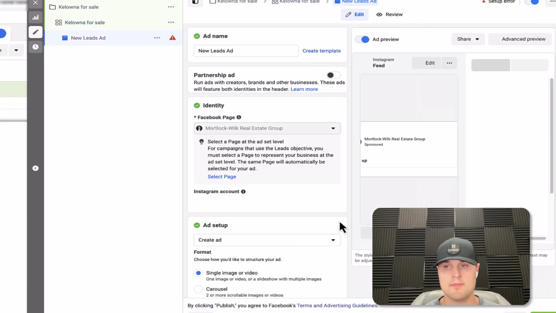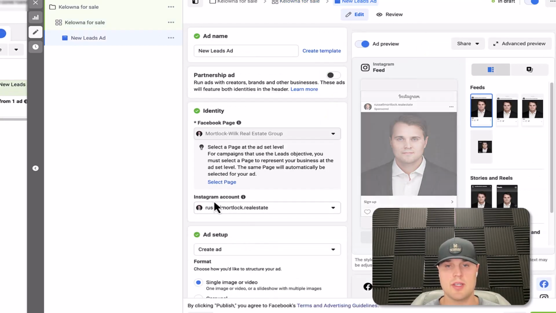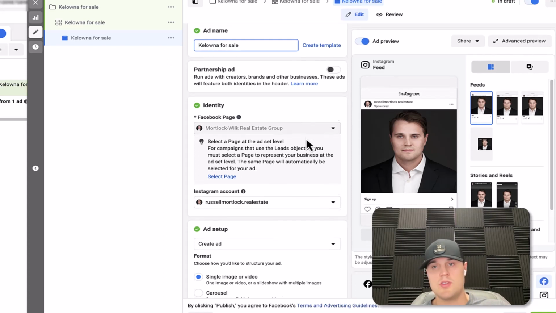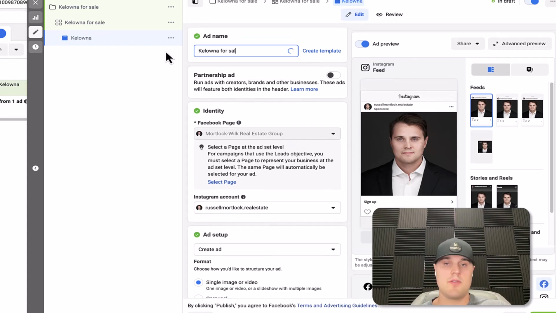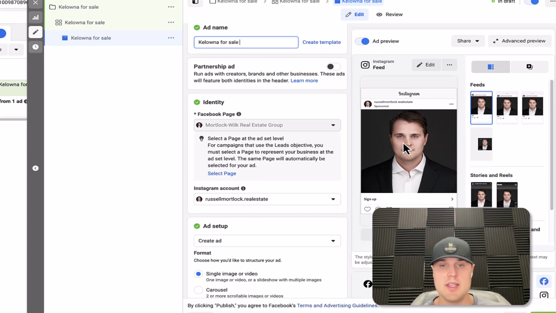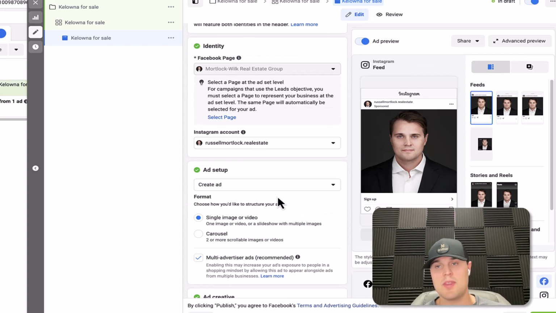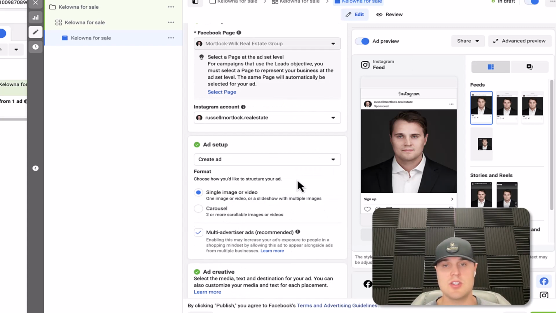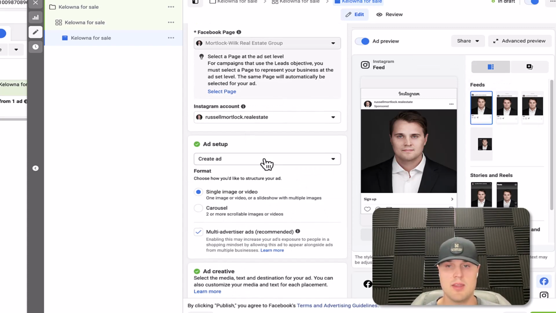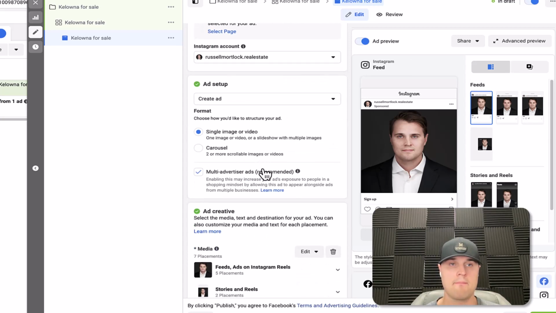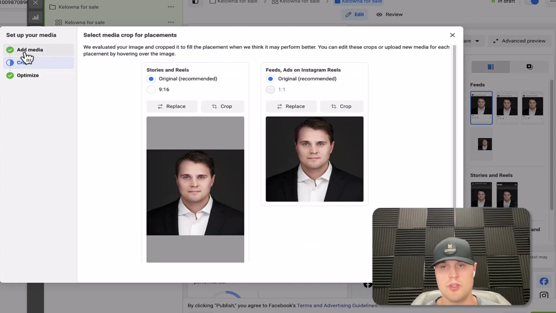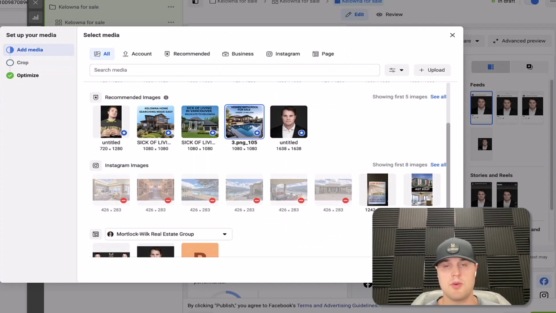Then you hit next. Okay, so you want to make sure you have the correct Instagram account linked, and this will be Kelowna for sale. And now you just design your ads. So say if I was wanting to do how I'm a new real estate agent, if I wanted people to see my beautiful face and get that out there as an awareness campaign, then I would. But for this one particular, we are wanting to do lead generation. So then we're going to go into edit media. So right here, here's a campaign that I ran for Kelowna homes for sale with pool. So we'll use this as the ad creative just as an example for you.